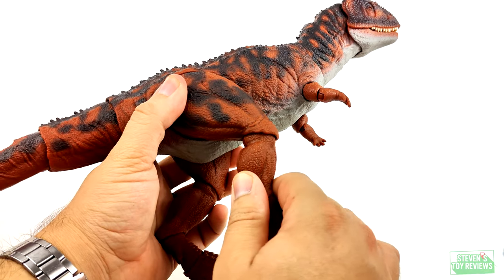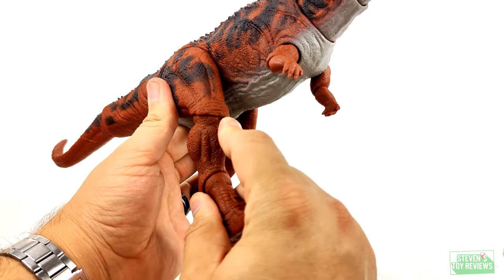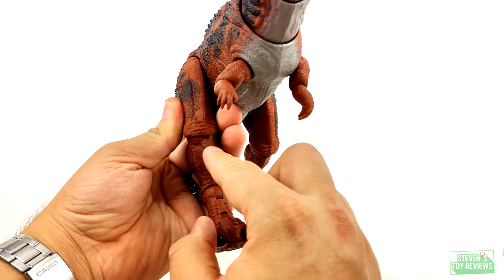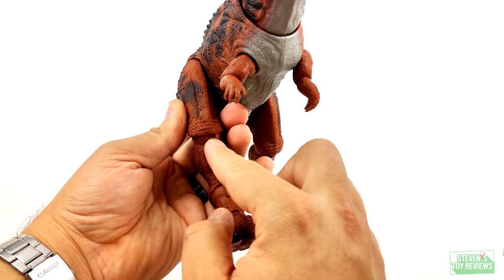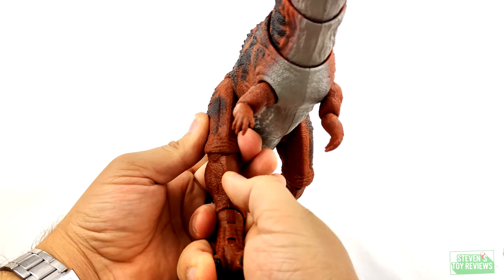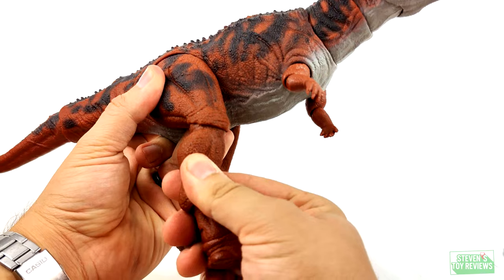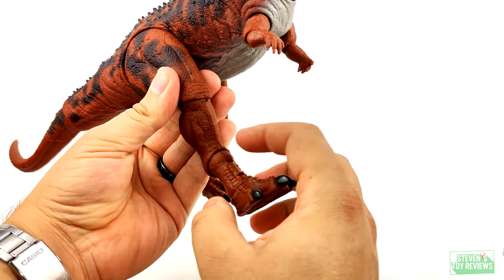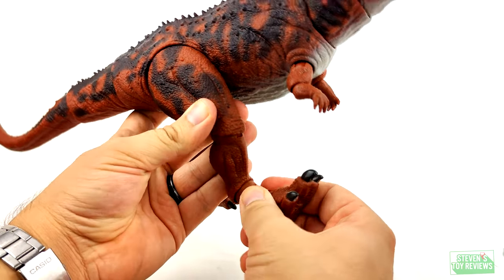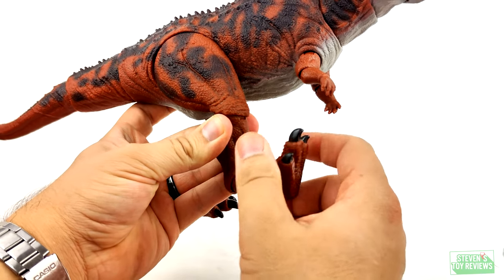We do have a knee hinge, if you will, that far forward and that far back, but this is going to be an issue with the ankle joint or the leg joints. Well, yeah, ankle as well. You can see that the full range of the hinge isn't utilized. So even if I push really hard, you can see that the plastic is starting to stress and crack a little bit. So we don't really want to do that. As stated, there's a swivel here as well. It spins all the way around. This portion of the foot or ankle or whatever part of the dinosaur anatomy, I don't know, does have a hinge. It does want to spin a little bit. It is rather stiff on this particular one.